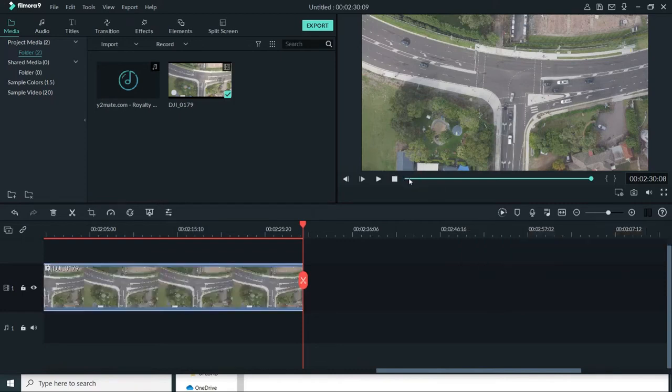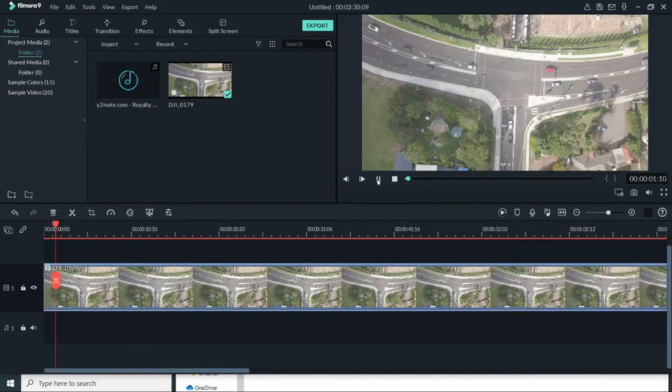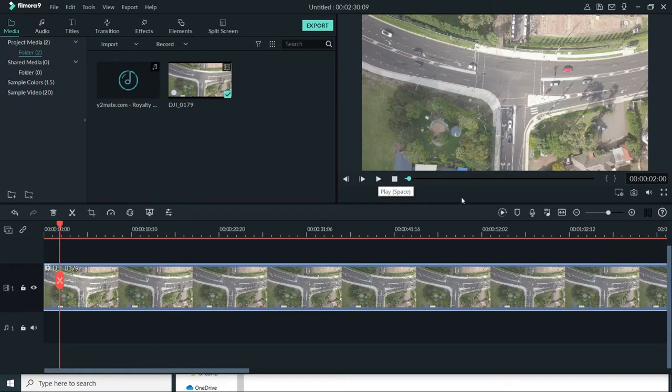Don't be alarmed if you go here and you play the footage and see how it's very skippy and it doesn't look very good at all. That just means it hasn't been rendered yet, so it's not going to preview correctly. If you do want to preview it, just click on this button right here that says render preview, which will make it a lot easier, but I don't need to do that because I know how it's going to turn out.